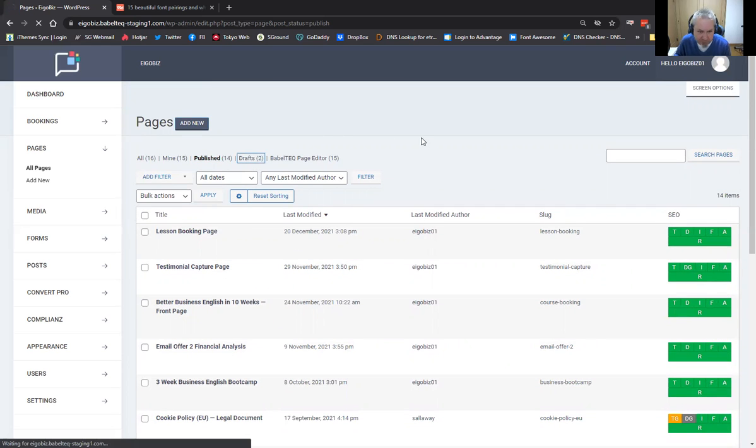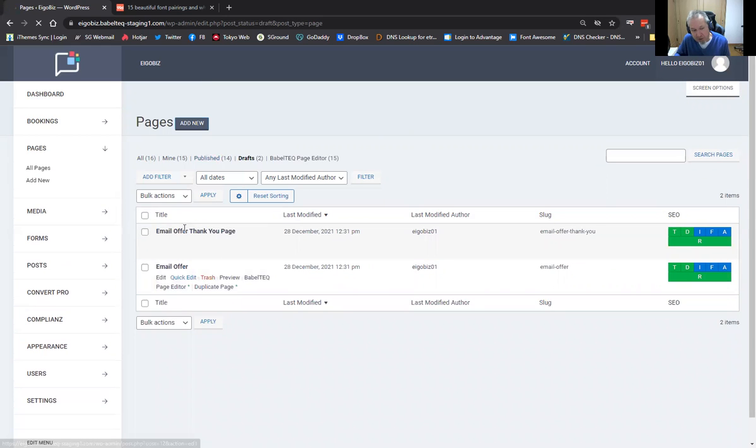If I click on drafts, you'll see here are the two pages which I've put into draft mode. If they're in draft, it means that they won't be shown to the public, to the wide world. But they're always there on your site if you want to resurrect them at some point in the future and reuse or repurpose them. You also have the option to duplicate them if you like and do something else with them.